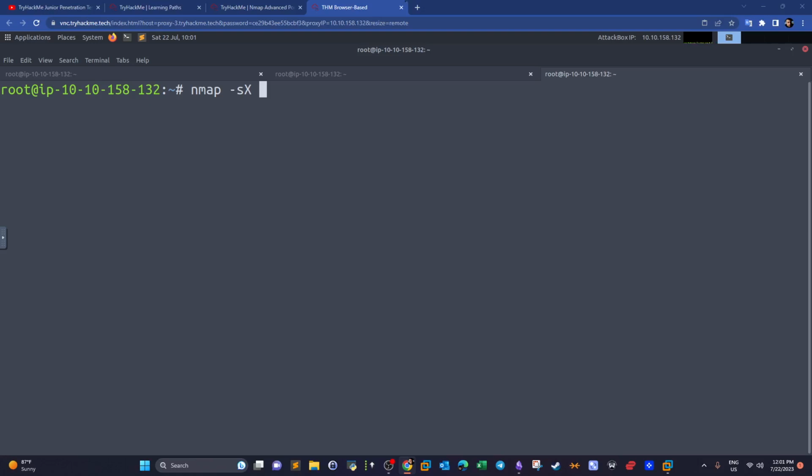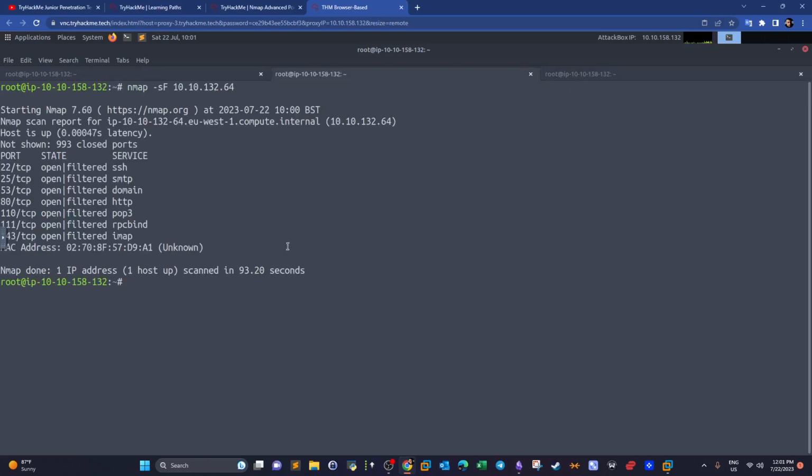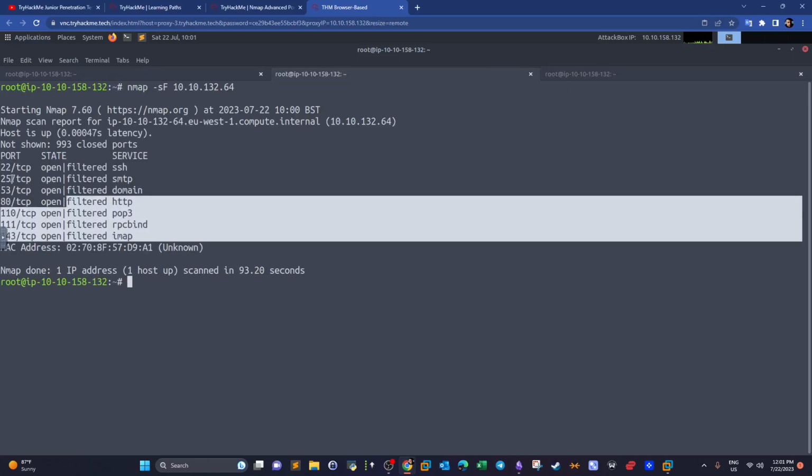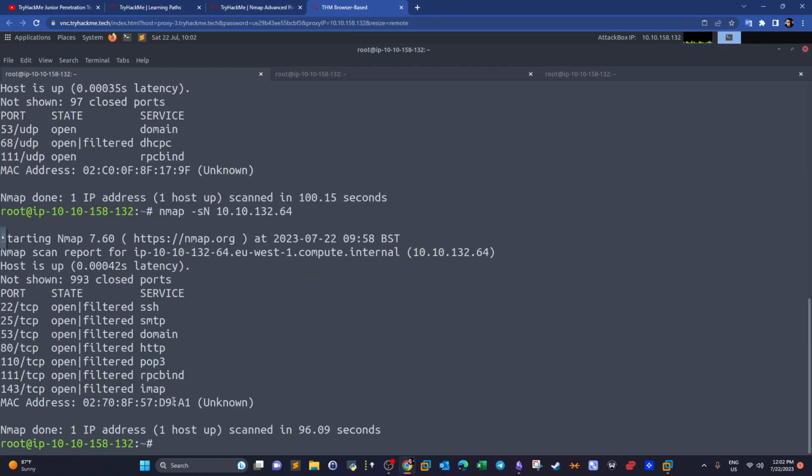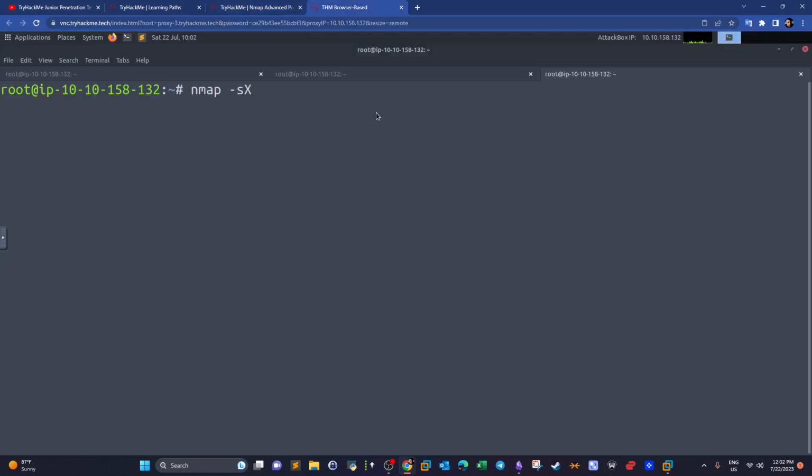So similarly here, guys, when the port is open, we will not receive any response from the server. But when the port is closed, we can receive reset packets. Alright, let's see here. Yeah, this one is finished. As you can see, results similar between the FIN scan and the null scan. Let's test out the XMAS scan.